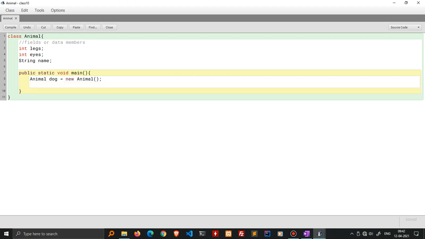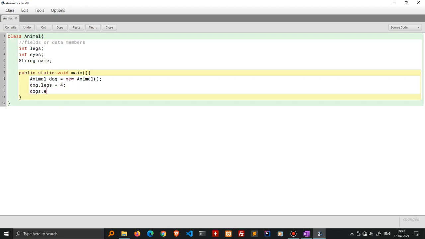Then to access it, you need to write dog dot. The dot operator allows you to get inside the class animal and access those legs and eyes fields, along with other methods which may or may not be declared. Then dog dot legs equals, let us give 4 legs.